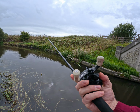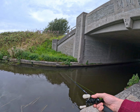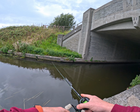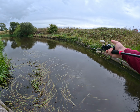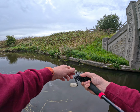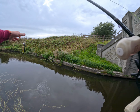Okay, so one, how do you hold your baitcaster rod? Two, let me know if it's just me. I find it a lot easier when I'm fishing lures to fish them towards the inside of my body, the way I'm holding it. I just find it a lot easier with my finger on the rod to put some action at the end of it, rather than casting like this and pulling it away from my body. Oh, bit of weed in my hand. Yeah, I just feel like that's a lot less comfortable on the wrist and my hand. I don't know if everyone's like that, if that's a normal thing. Oh, it's a noisy one today.